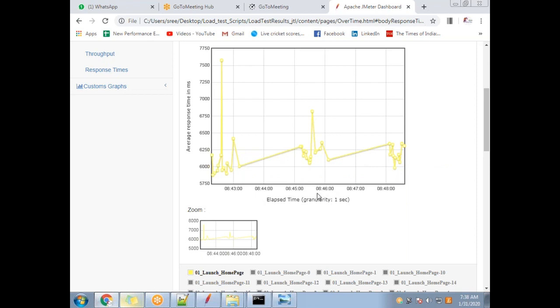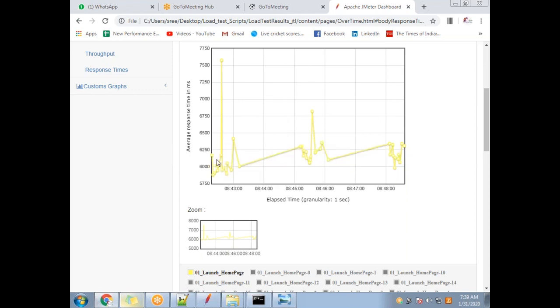Over a period of time, after you started the test at 8:42, around 8:46 you wanted to see how the response times were. They were around 6.2 seconds. At 8:48 the response times were again around 6.2 or 6.25. So you wanted to see the response times over time, this is what it is. In this graph, what you want to look for is any time period where the response times are abnormally high. Let's say you have run the test for 1 hour. Throughout that hour the response times were around 6.2, but there is a patch of 10 or 15 minutes where the response times were, let's say, 10 or 15 seconds. Then you want to investigate what is happening around that time. That is what you ideally look for in this kind of graph.